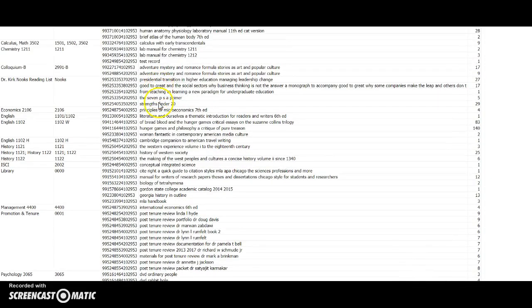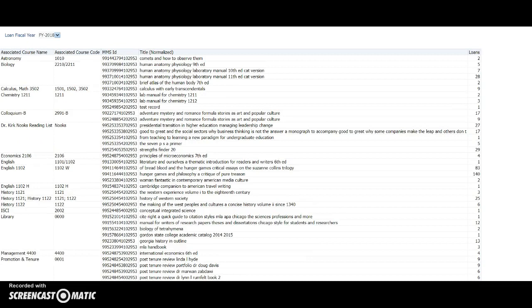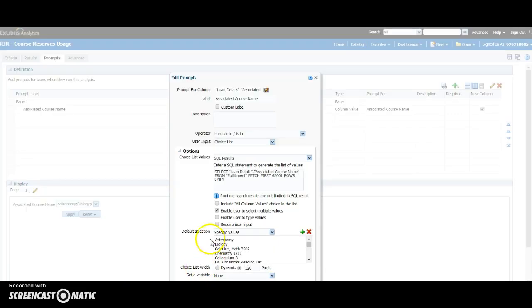The only drawback to this is if you added another English class, English 1200 or something, the report is not going to know that that course has been added. You would have to manually go into analytics and add that course, and by that I mean you would be going to this default selection. You would have to have already created the new course and then made a reading list for it, and then go into the report and add that new course to your default selection here so it shows up in the report.